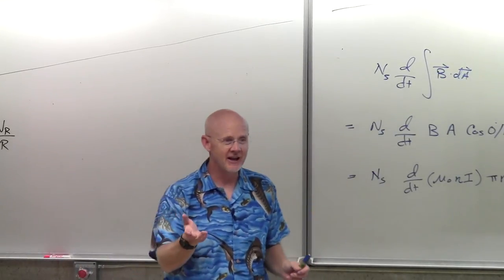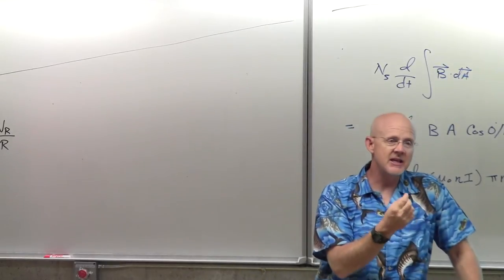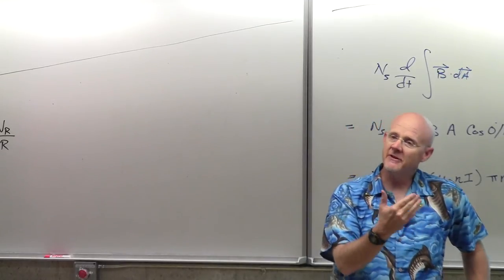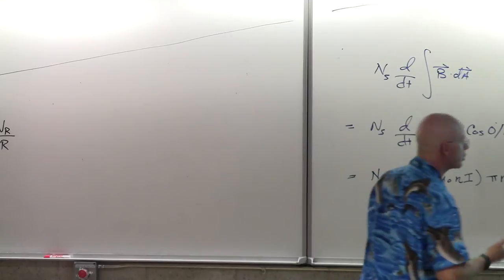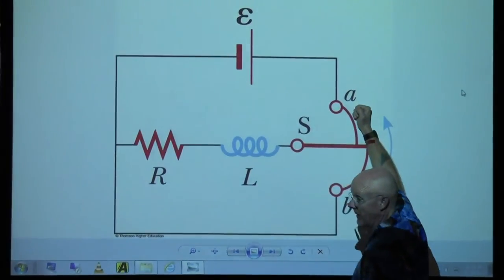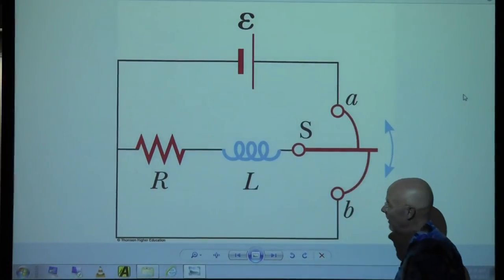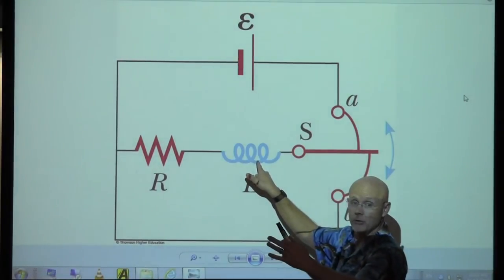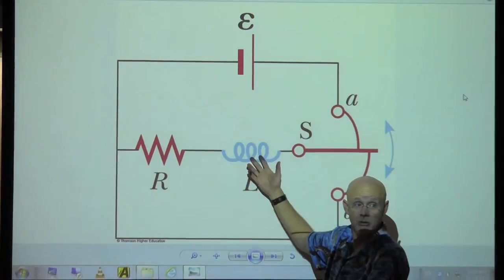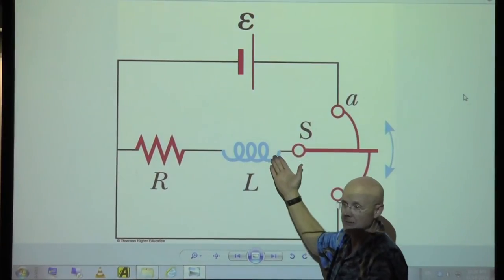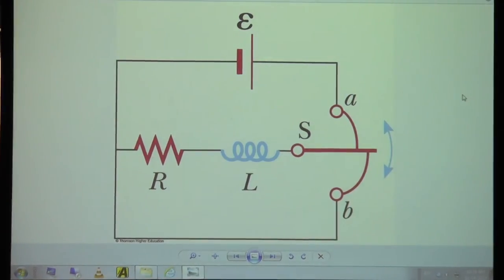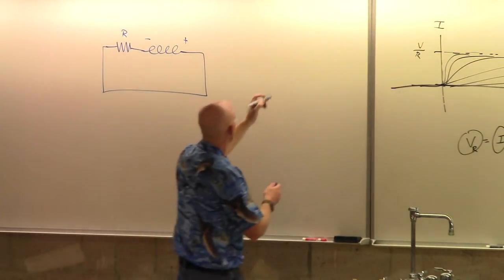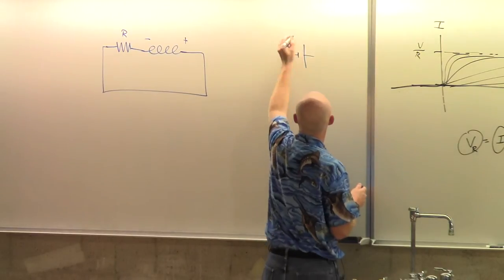Faraday's law, right? Faraday's law says there is an EMF produced if there is a change in flux, and the change in flux would come from the change in current. So when you try to go from being connected to the power supply to being disconnected from the power supply, you might say you're trying to change the current from some peak value to some zero value. Isn't that a change? And that change then will make this an EMF. And so I could label this as a plus and a minus. If it helps like we did an hour ago, I can think of this now as my power supply.